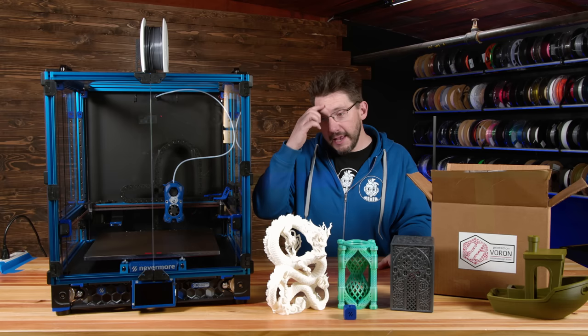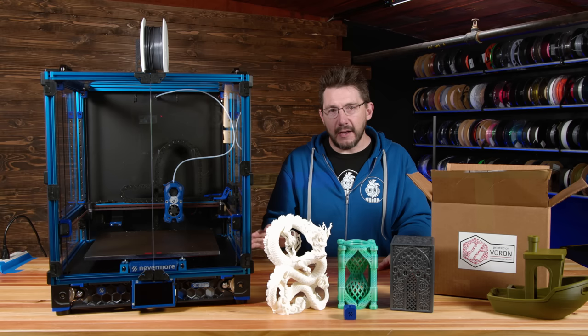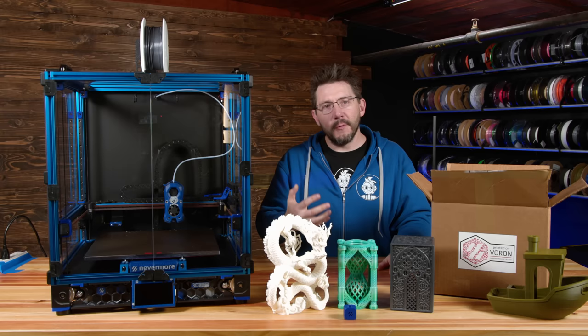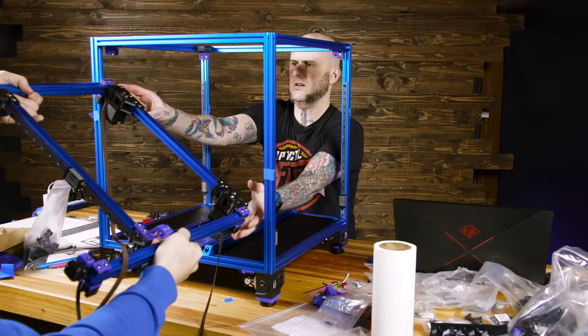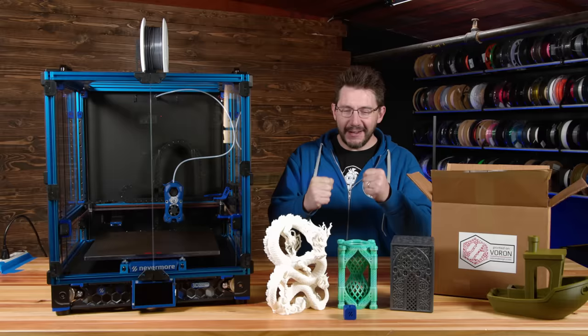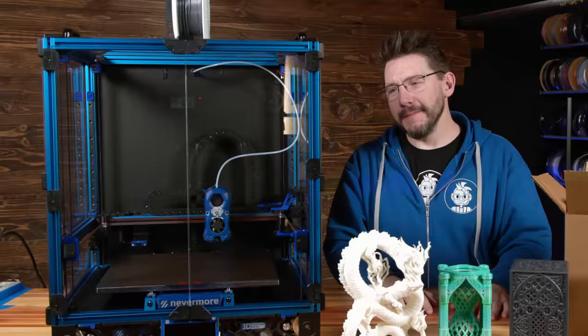The Voron and the experience I've had with this machine is unlike anything else, and it's easily creeping up to being the machine that I trust the most, want to use the most, that I just find myself thinking about when I'm not around it. I'm not even kidding. Thanks for being a part of this journey, and thanks for being there when I finally built a Voron. So happy about this.